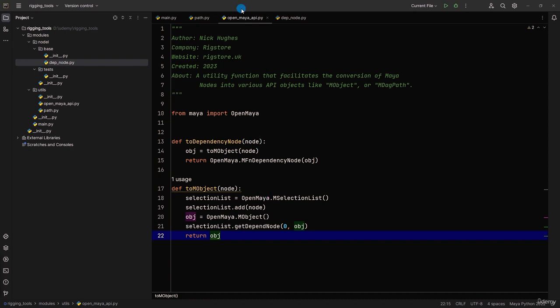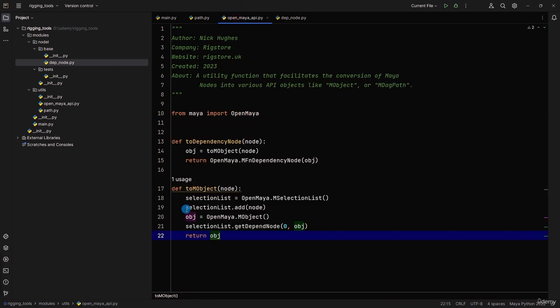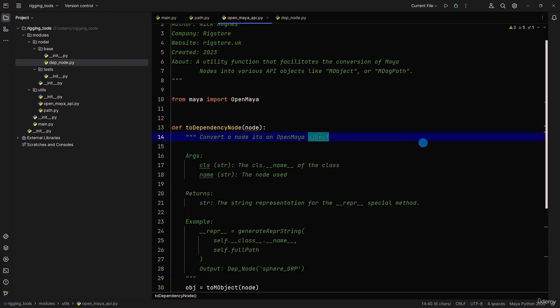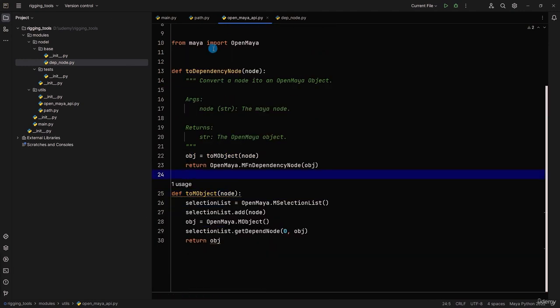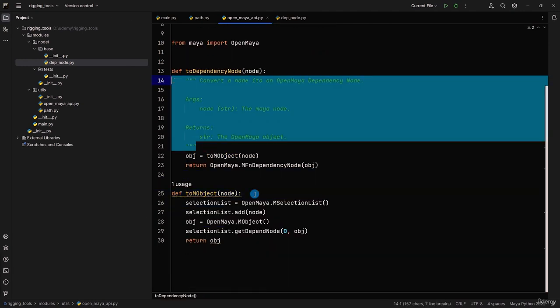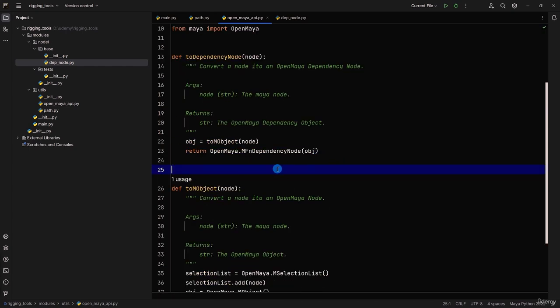So let's write out some docstrings for this. Let's go to path. Let's steal one of our docstrings. Okay, so here is our string information. We've got the dependency node, which converts any node we pass into an OpenMaya dependency node.